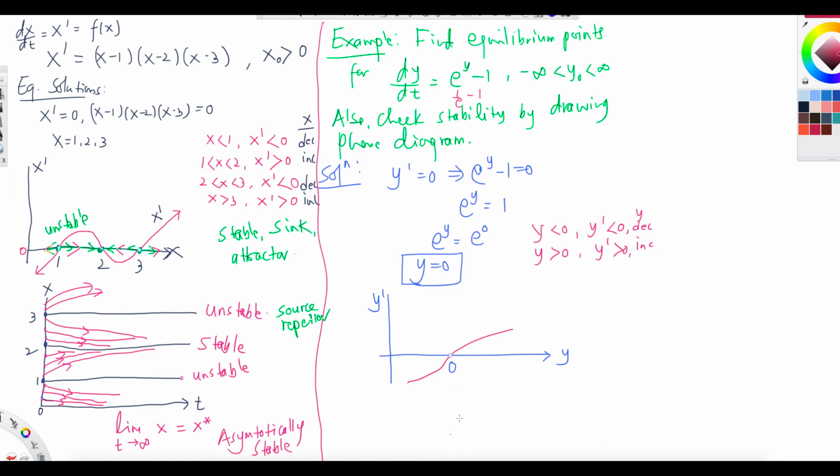So what do you think about y? On the left side of 0, y is decreasing. For decreasing y, you write an arrow going to the left. And for the right side of 0, for y greater than 0, y prime is greater than 0. That means y is increasing, and increasing y means we write an arrow going to the right side. You can guess, this equilibrium point is unstable, because it is a source, it is going away. The arrows are going away from that equilibrium point. Now the next thing we want to do is draw the solutions. Okay, let's draw the solutions there.